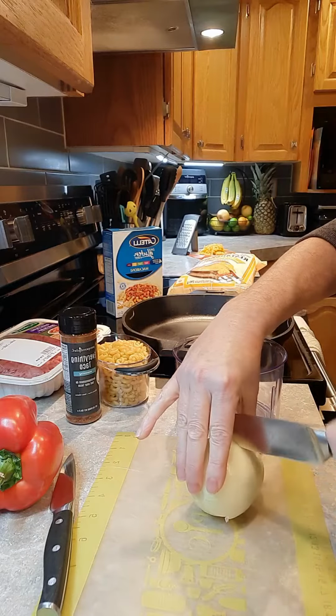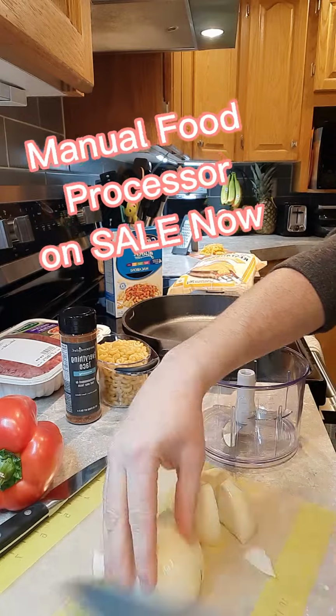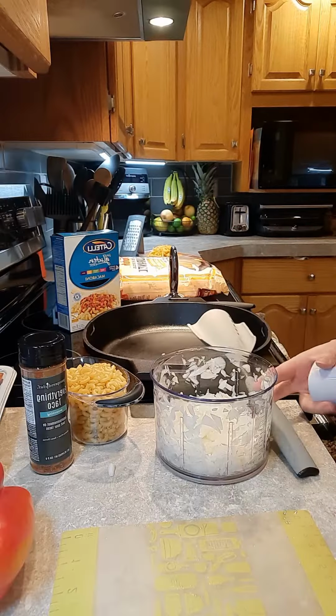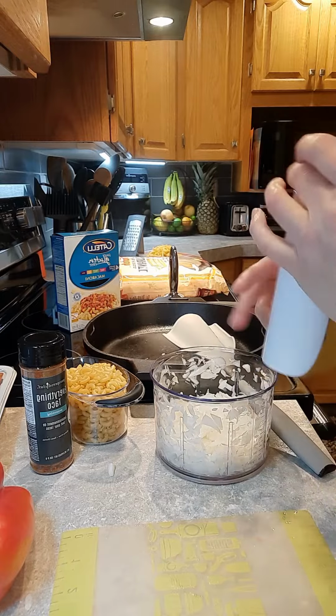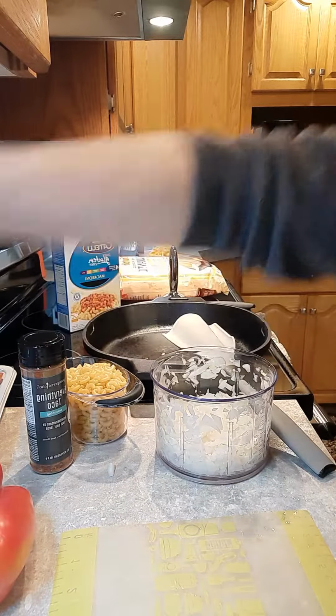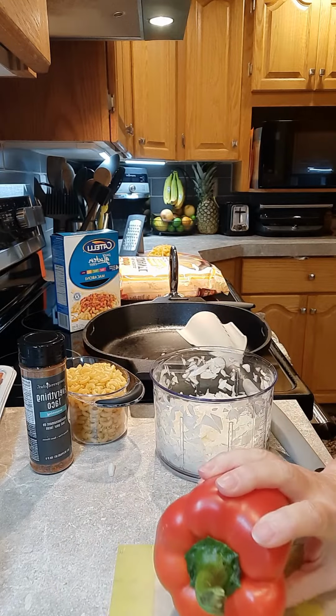I'm going to make a Pampered Chef recipe tonight of taco chili mac. Love our kitchen spritzer. Don't need much oil with this cast iron skillet. And the kitchen spritzer makes it nice and easy. So I'm just getting this hot. I need some peppers.